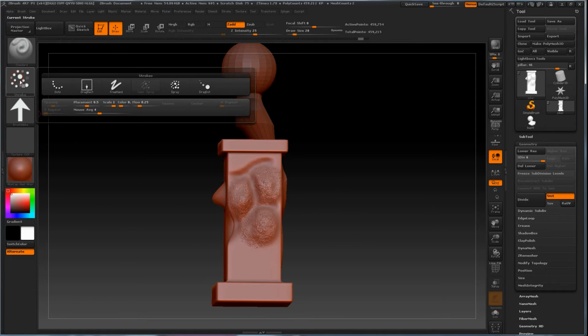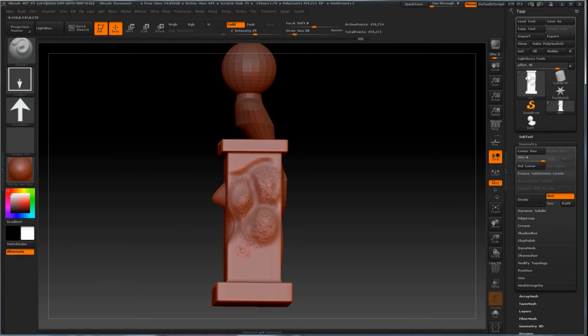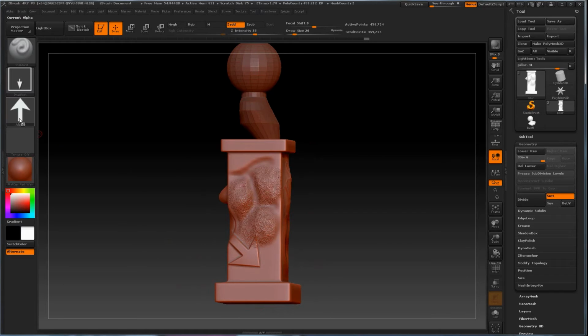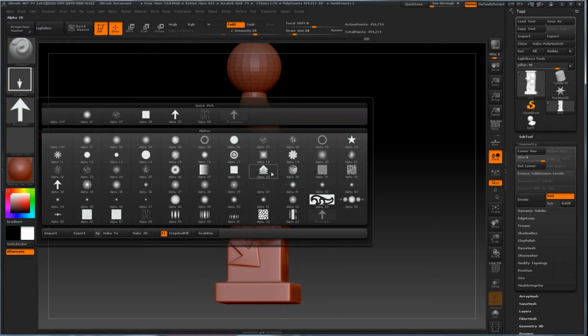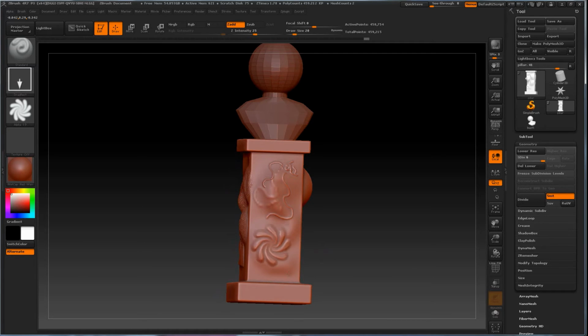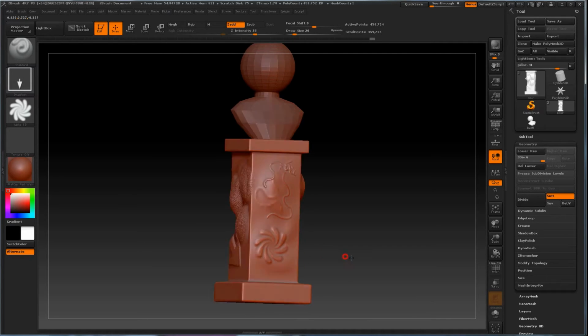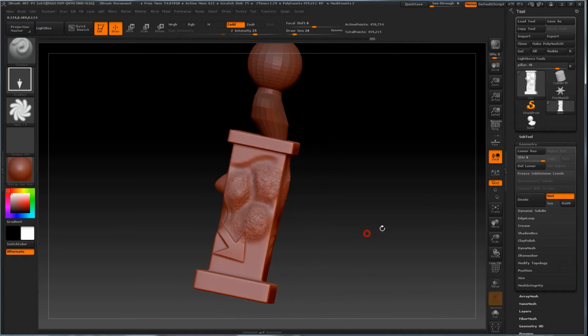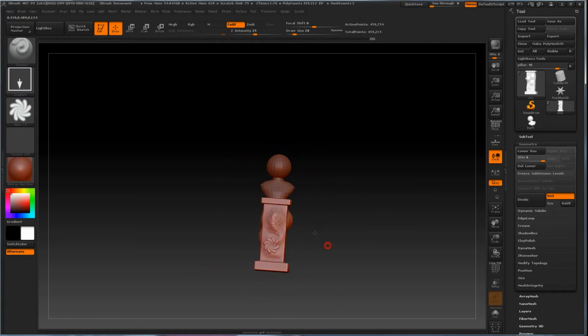But I can also change the spray pattern to draw a rectangle. And as I draw this rectangle, I'm drawing this shape that I picked here on the object, and it's popping it out of there. If I pick a different alpha, let's say this interesting pattern here, and draw this one out, the farther I go, the more it envelops, smaller, and you get this shape that popped out of the surface. So there's lots of different fancy tools you can play with in ZBrush.